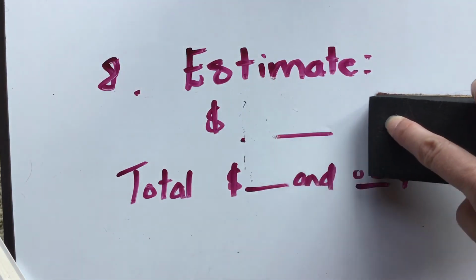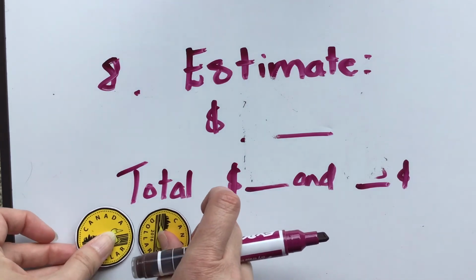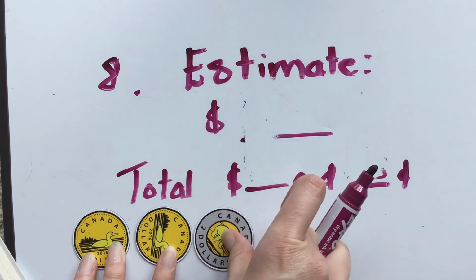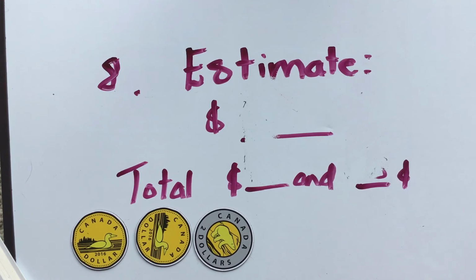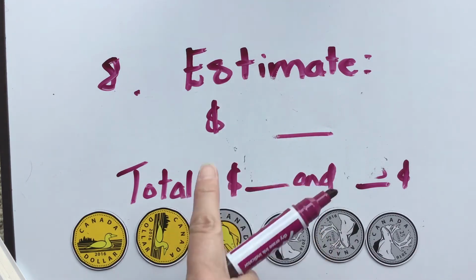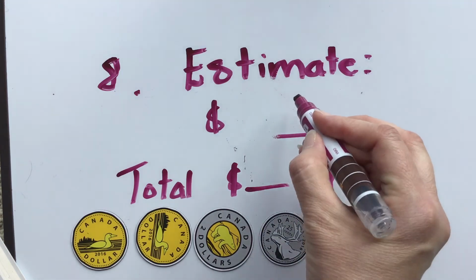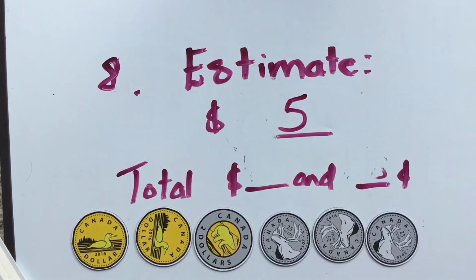Let's look at another estimate and an exact total. I'm just going to grab some more coins here, just randomly. I'm just pulling them off the side. Okay, what if I have about this much? Okay, give me an estimate for what we have. Just a quick look. What do you think we have in the closest dollar? Okay, we're doing it in the closest dollar. Okay, did you estimate about $5? Let's write that. I estimate that we have about $5. That is my rough calculation.